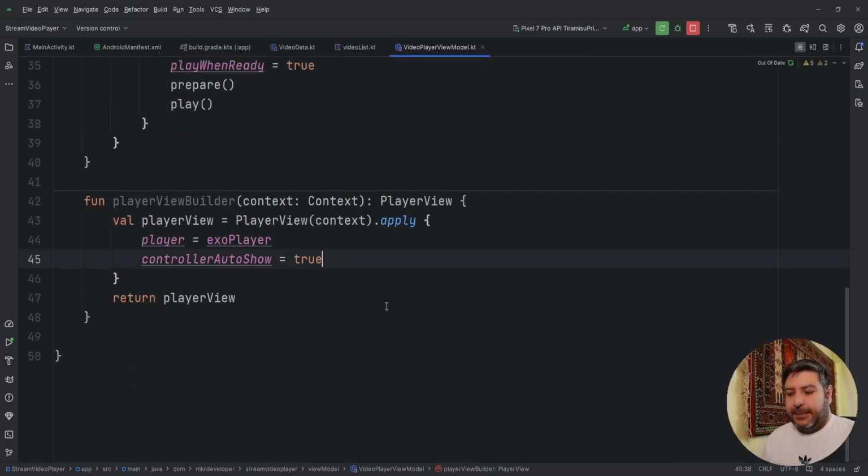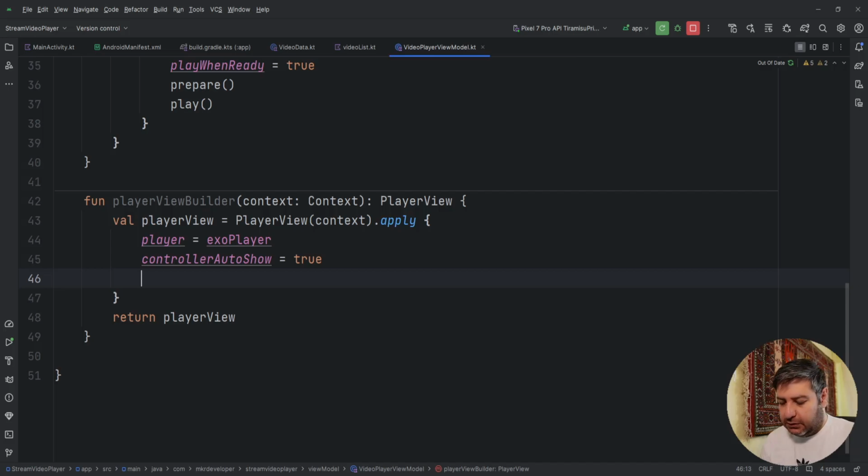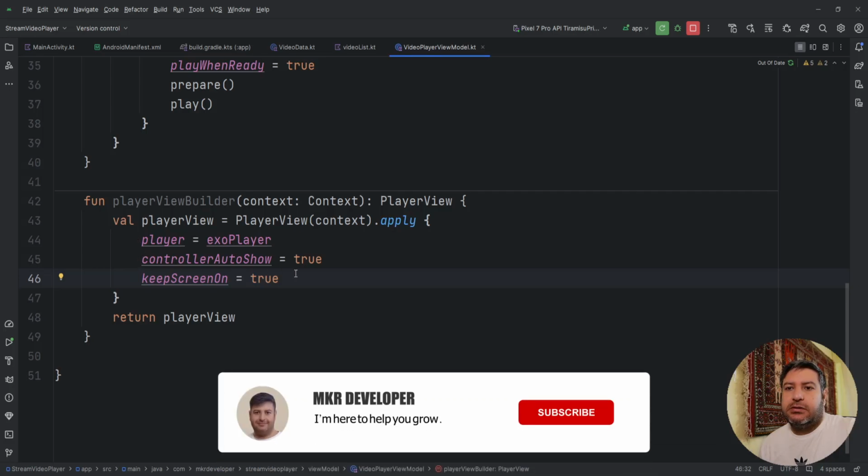Okay, after this we need to keep the screen on when we are on the landscape mode. True. And that's it. Even without these two lines, the player view is ready and it works.